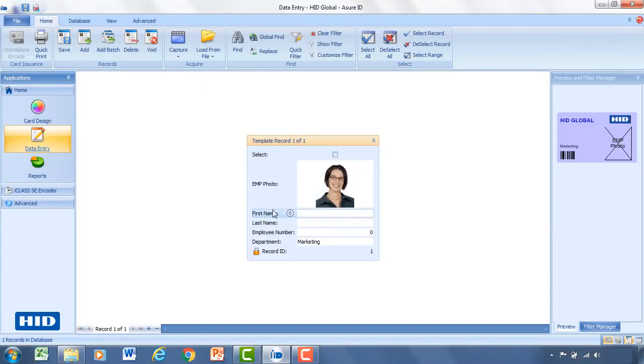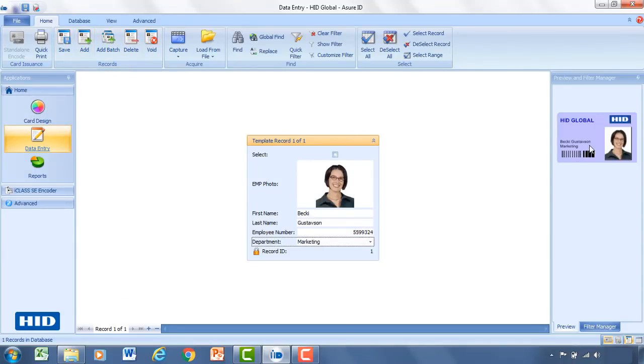Okay. So now that we got the photo, the next item is to enter in the first name. So we'll put Becky. I can hit Tab to go down. Put her last name in. I can enter in her employee number. And then select her department. And again, if you recall, we created a pick list. So now once I click on department, I can select between marketing, engineering, or sales. So I'll go ahead and select marketing. And I'll save that record. Control Save would be your quick way of saving it.